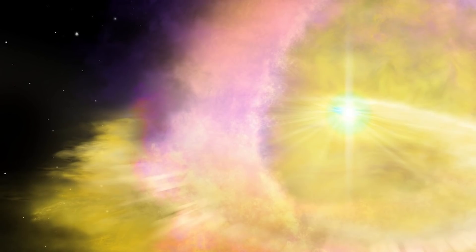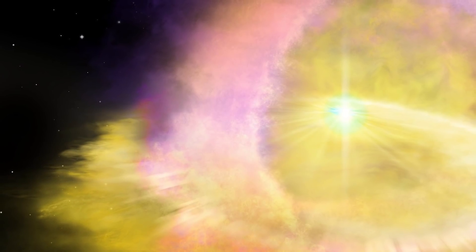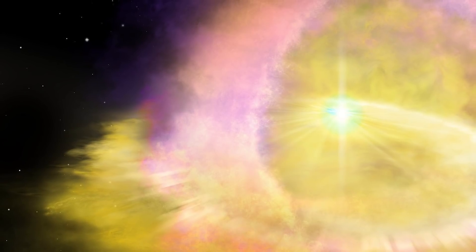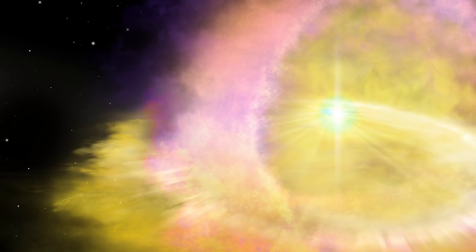The largest supernova observed to date was named SN2016APS, with its estimated mass being between 50 and 100 times that of our sun. But how could such massive objects, which release so much energy, actually form anything, rather than simply crushing everything in their wake?